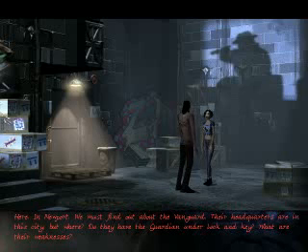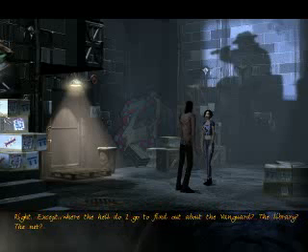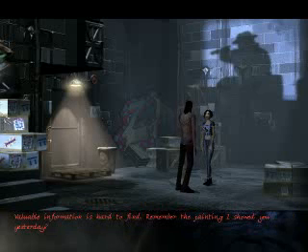We must find out about the Vanguard. Their headquarters are in this city, but where? Do they have the Guardian under lock and key? What are their weaknesses? Once we've done that, you must travel to Arcadia. I cannot go there, and besides, I have things to take care of here. Right. Except, where the hell do I go to find out about the Vanguard? The library? The net? Valuable information is hard to find.